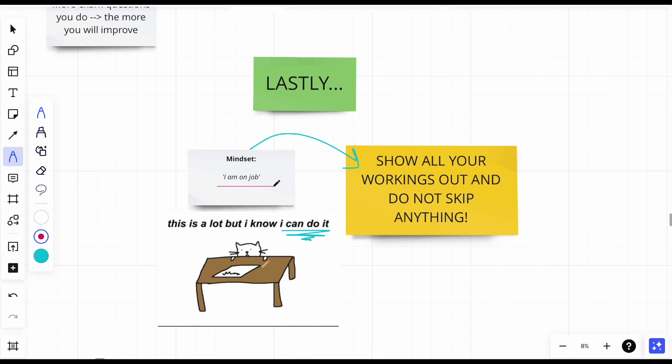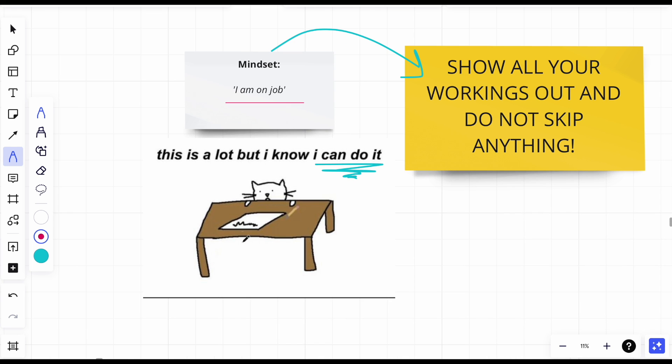You're not trying to leap, you're not running — you're trying to walk, because that's the only way to solidify your skills right now. A little tip for the exam and practice: show all your workings out and do not skip any steps. First, it prevents silly errors. Second, you might end up with the wrong answer but they will give you marks for working out. We're trying to grab marks from the air, so definitely show all your workings.